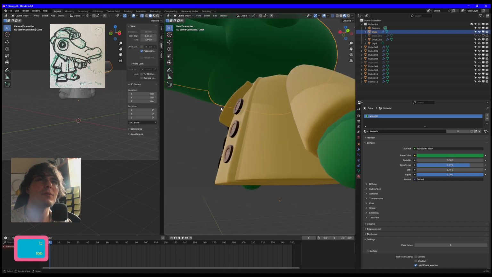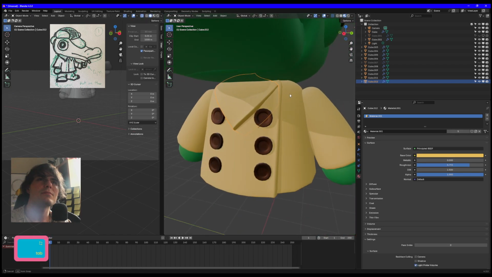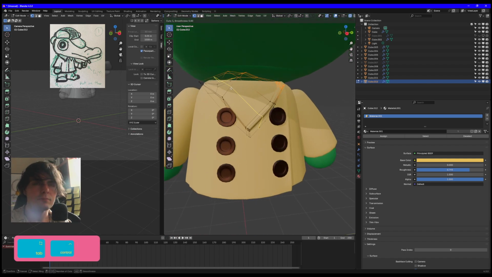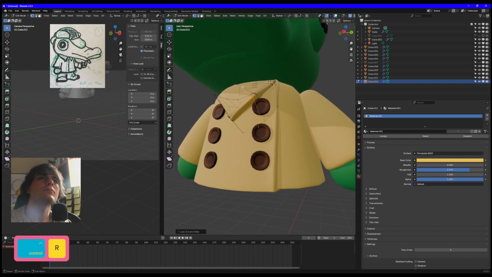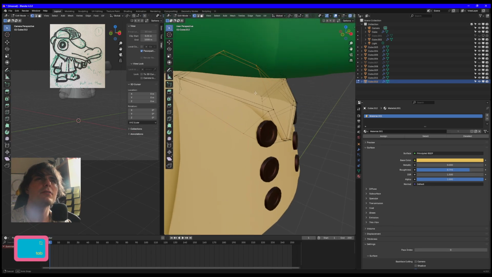It's obviously not perfect. Oh, that's just his shadow.